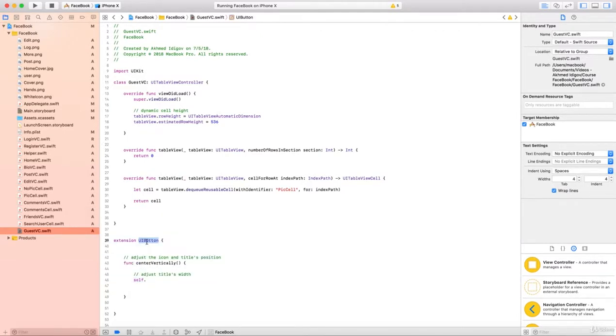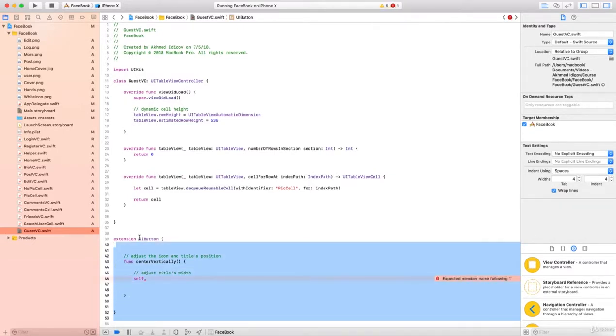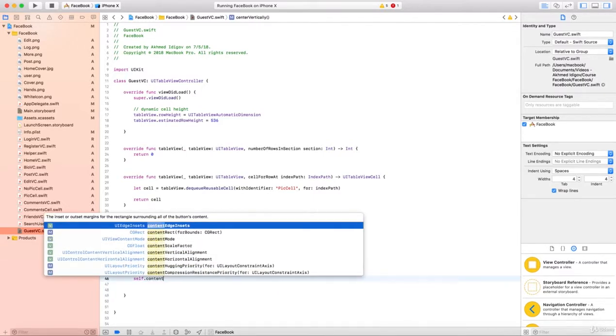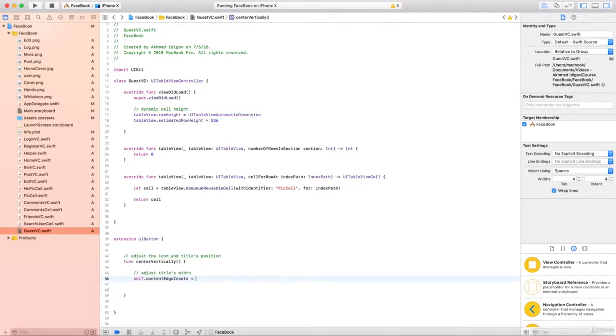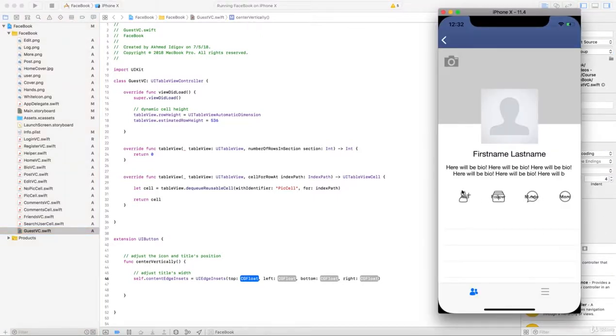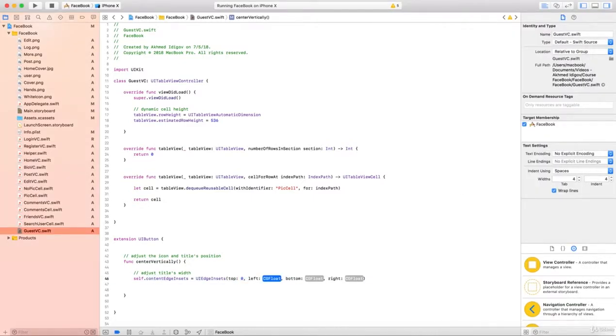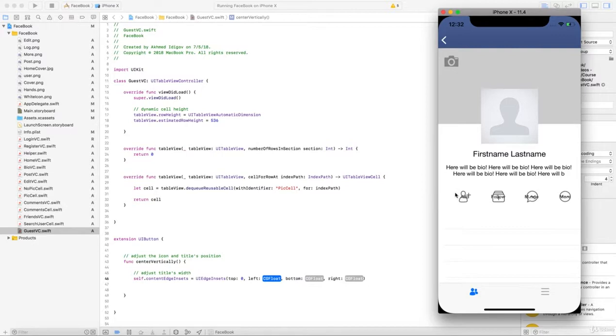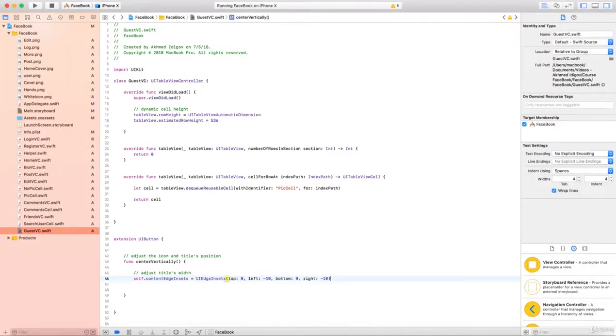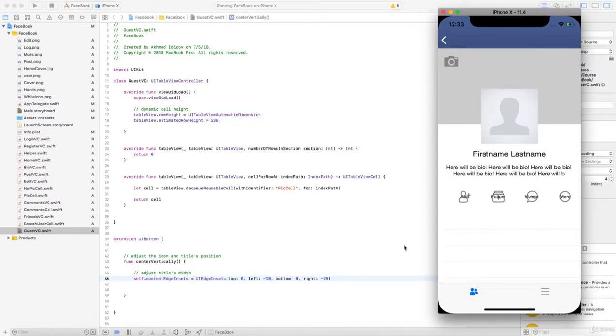Self means the current button, because self refers to the class which is UIButton. So self.contentEdgeInsets will be equal to UIEdgeInsets, open the round bracket, select the method top, left, bottom, right. Top, we don't want any insets or any effect on the top. Left, we want minus 10 pixels. Bottom, we want 0. And right, we want minus 10. So we want to reserve 10 more pixels.